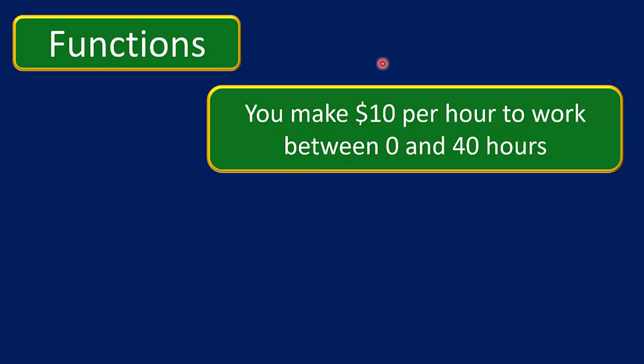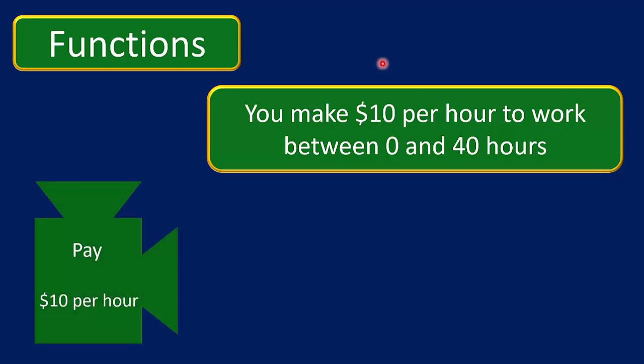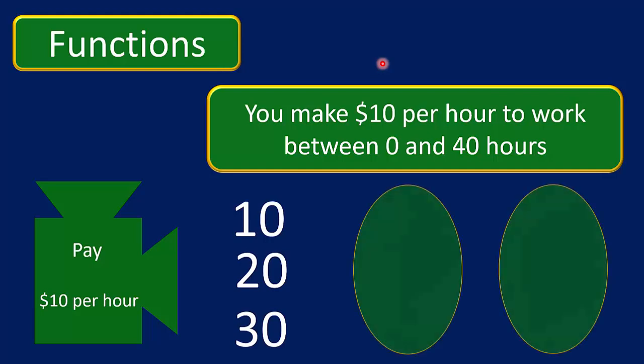But a simple thing like when you agree to work for $10 an hour, and let's say you work between 0 and 40 hours a week, that right there defines a particular function. It defines a pay function, where it's like a machine. If you work 1 hour, you're going to get $10. If you work 2 hours, you put in a 2, you get out a 20. You put in 3 hours of work, you get out $30. So this right here is a function, and that's what a function is. A function is a rule where it assigns one value to another value.